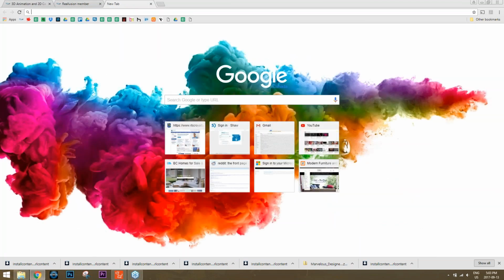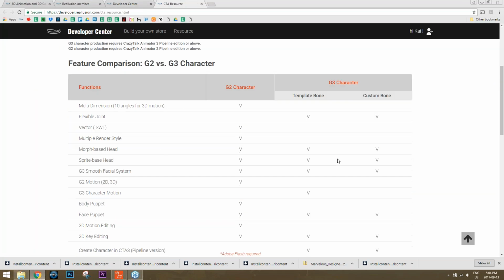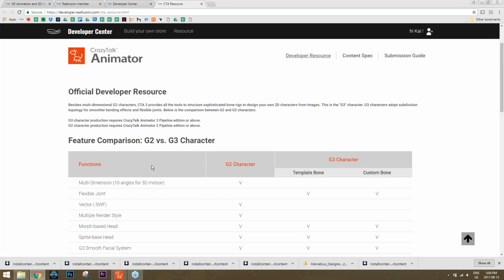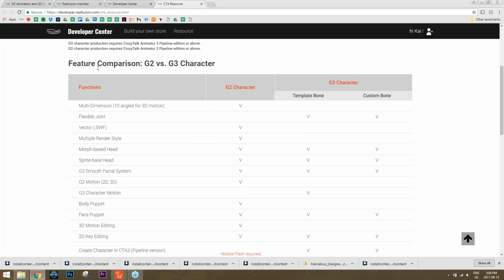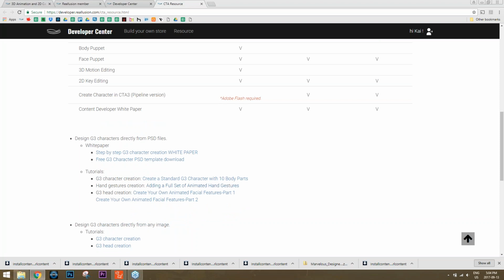The other way you can download it is go to developer.reallusion.com. Under resources, you can go to CrazyTalk Animator, and under here you'll find a feature comparison between G2 and G3 characters. And down here you'll find the PSD template download.